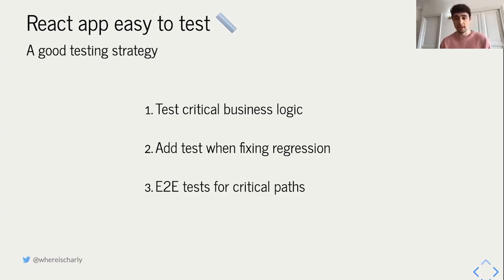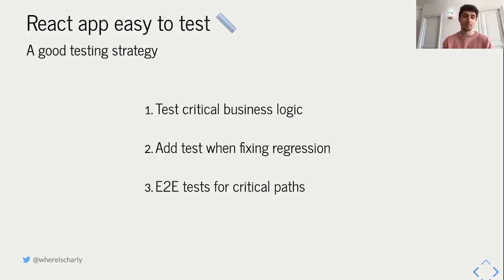So what is critical path? For example, at Double, we have a web application for executives in order to create tasks for the assistant. Critical path is going to be login to the application, ability to create a to-do, ability to update payment method. Because if one of those three features is not working, our customer won't be able to use the application, or we won't be able to get money to provide the service.